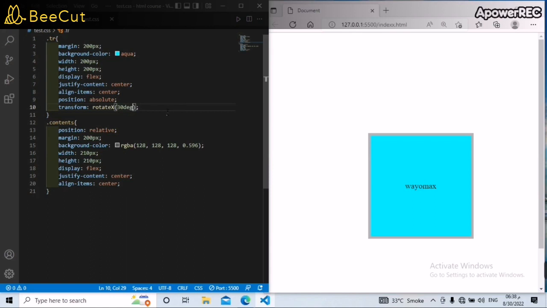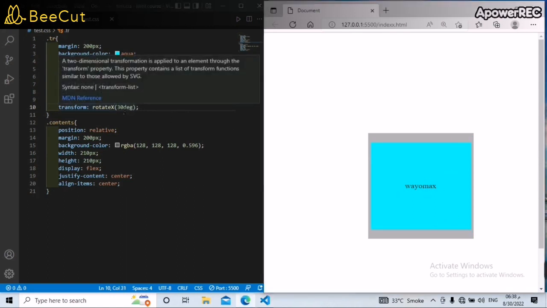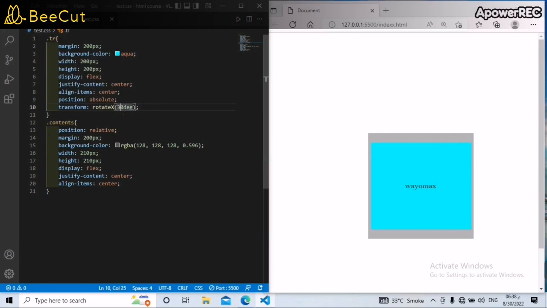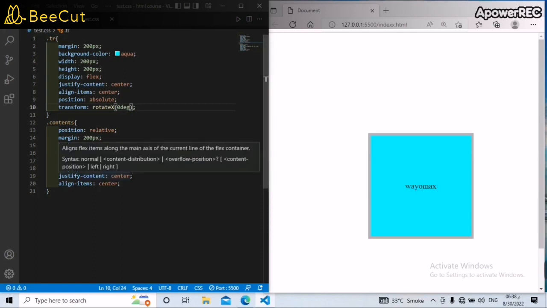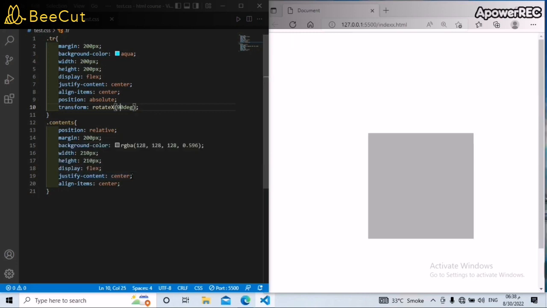30 degrees. As you notice, it rotated by 30 degrees. Let's increase the number to be more clear. 80. As you notice, this is the rotating of it. So with 90 degrees, this shape will disappear. The blue one will disappear. So let's use the 90. As you notice, it disappeared, because it rotated by 90 degrees.